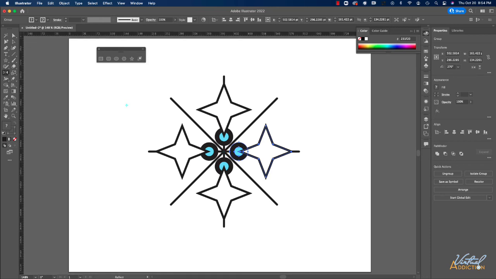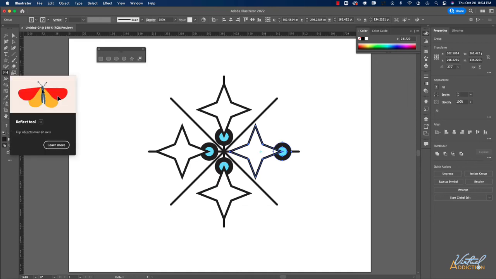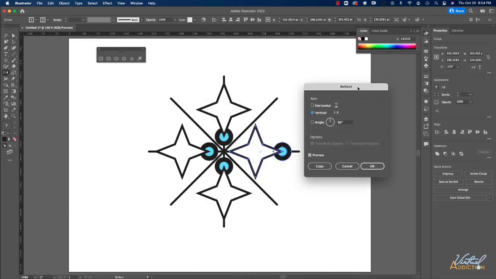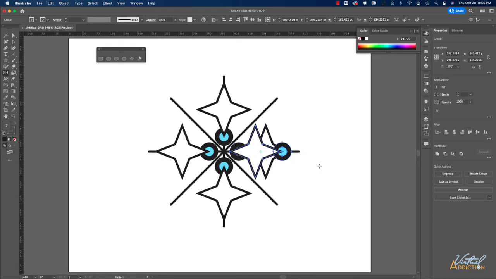When we switch to the Reflect tool, if we double-click on the Reflect tool or hit Return, it will open up the Reflect tool dialog box. This will give you a preview of what the Reflect tool looks like. So if I reflect this particular object on the vertical axis, you can see that the circle is going to switch from the center to the outer edge. I'm going to go ahead and apply that, but I'm going to make a copy. Now I have two instances of this shape.